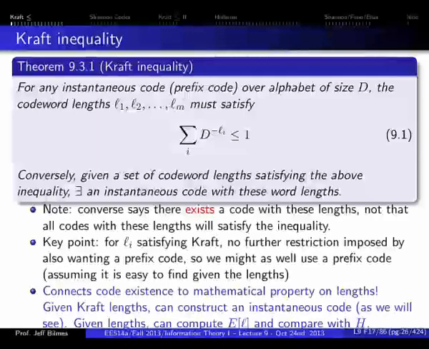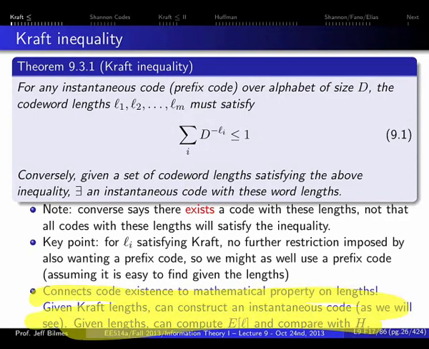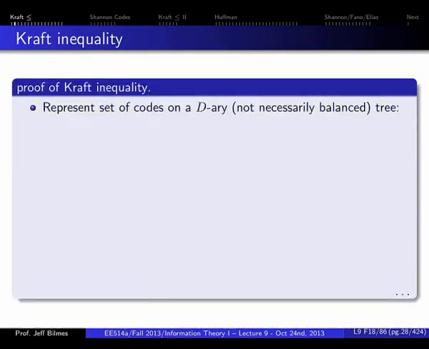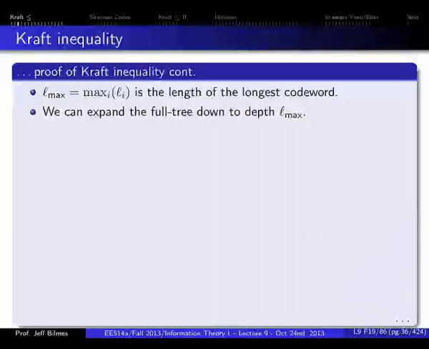so I'm not going to go over that again. This part is a new bullet from last time. I mentioned it in words, but I just wrote it on the slide in this version of the talk. Basically, Kraft is our connection between instantaneous codes specifically and the ability to compute expected length in finding such a code. Okay, so this is a really, really important thing. Let's not go through the first part of the proof again. We've already done this. So we get this.